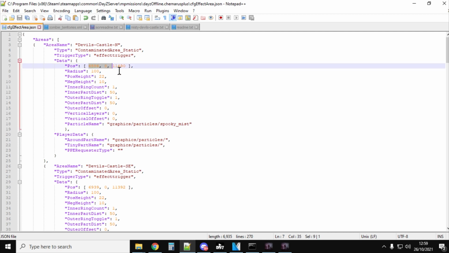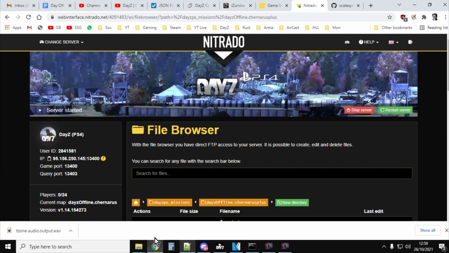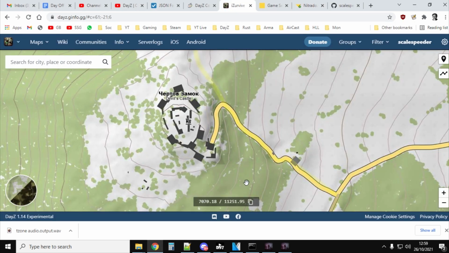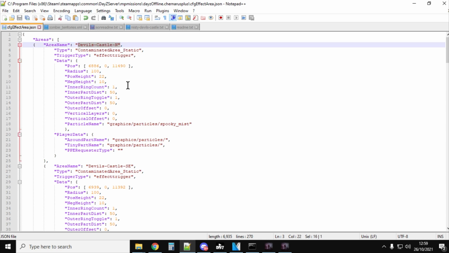Then we've got the position. So if you wanted to copy and paste these somewhere else, you can. Just make sure that when you go into iSurvive, you can type Control C to copy the coordinates. When you paste them into the new position, just make sure you don't use any decimals, so only use whole numbers, and make sure you change the area name to something else. Don't duplicate area names. And within your area name, make sure there's no spaces. Just use dashes, like devilscastle-north.